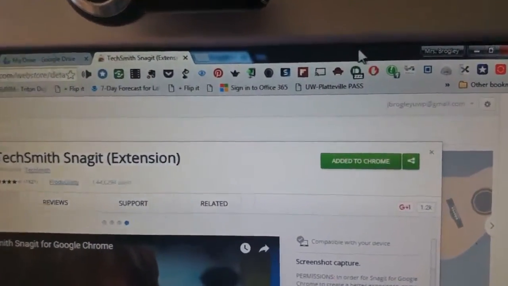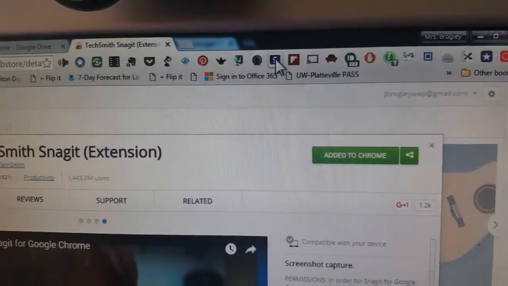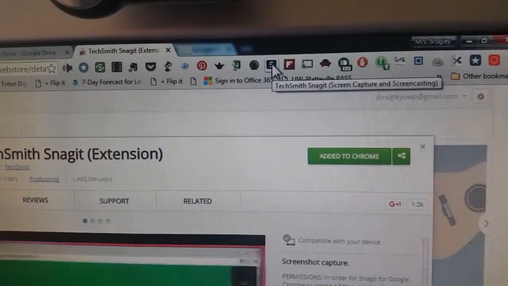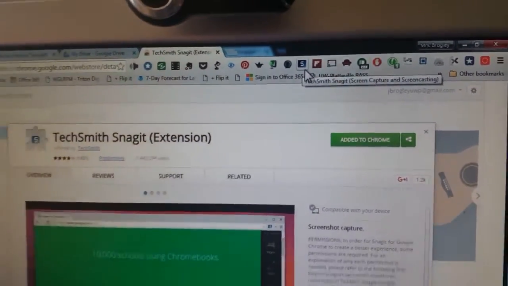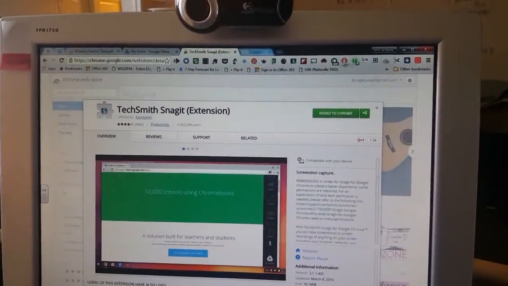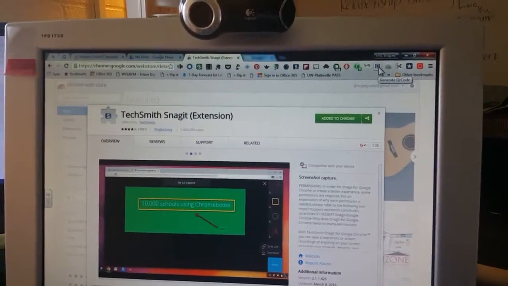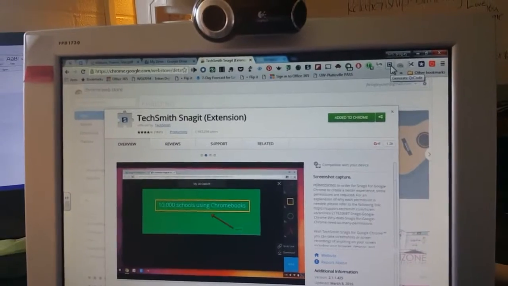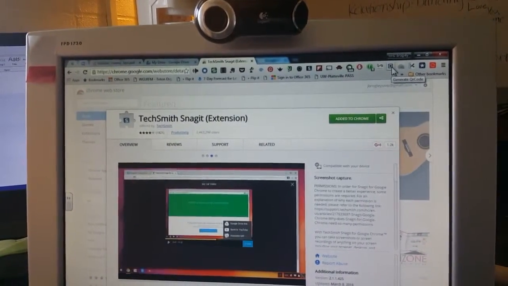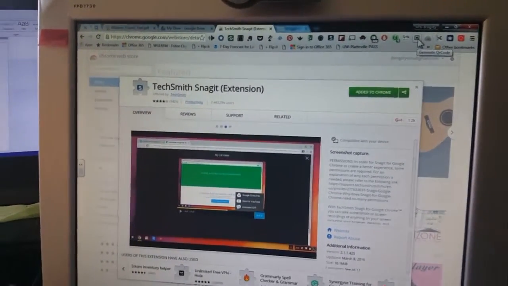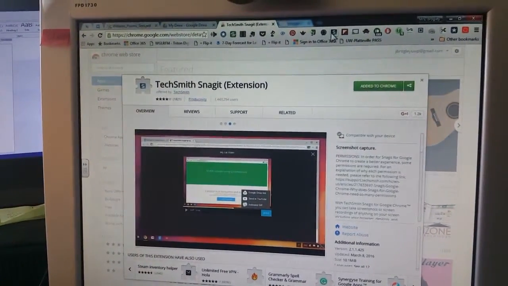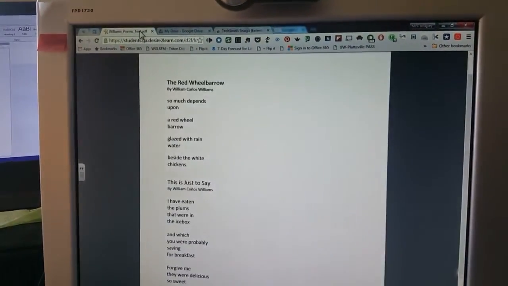And once I do that, I am going to be given a new button in the browser. It will be a white S on a blue background. And again, that's going to be somewhere up here. All of your Chrome extensions run here. Extensions do stuff to your browser, which is exactly what I'm looking to have happen here. I need something done to the browser. So I've installed Snagit. Let me give you a demo of what it does.